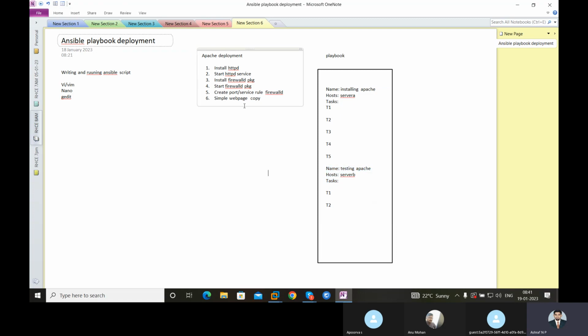So we are going to test this. If you do this many steps on a machine, that will become an Apache server. What is next? I just want to test the Apache server from another machine. After configuring the Apache server, you must test it. How do we test? You have to try to reach it from another machine. Then only you can come to know whether the network is good and whether the configuration is proper or not. So these many things we will do on server A. And I'm going to write another play in the same script, to run on the workstation. Workstation means control node, just to test the Apache server.